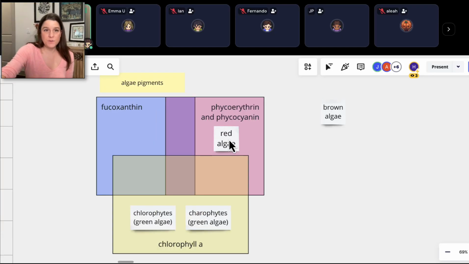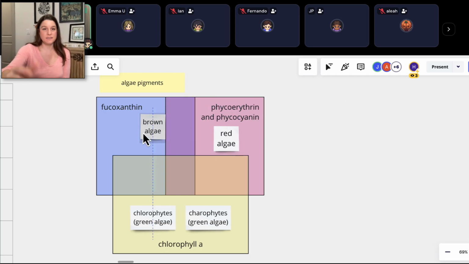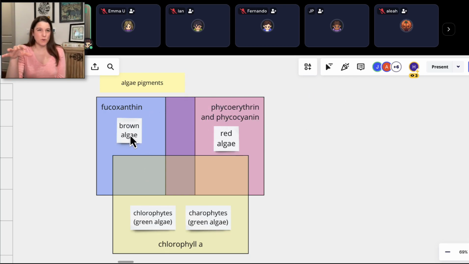Brown algae have fucoxanthin, that's the brown pigment, an olive-ish kind of brown. It does not absorb light as deep. It's not absorbing a lot of the blue light, so it allows those guys to live only more near the surface. So brown algae is going to be found more near the surface. They can be quite large, like kelp forests, but they're not going to be really deep in the water like you might get with the red algae.